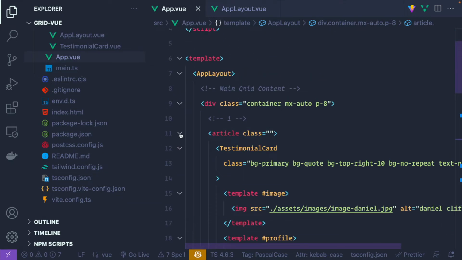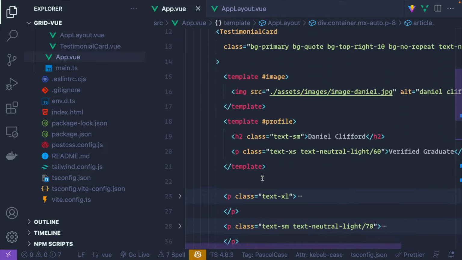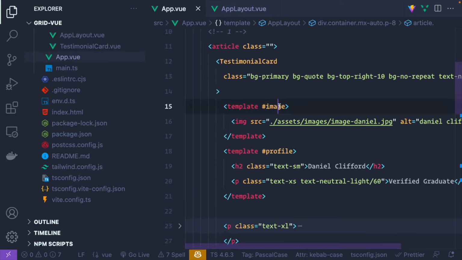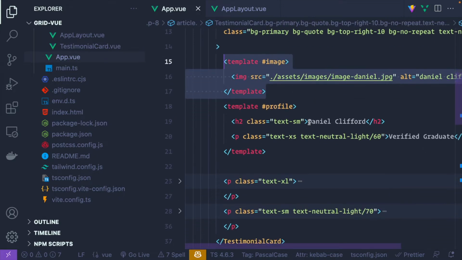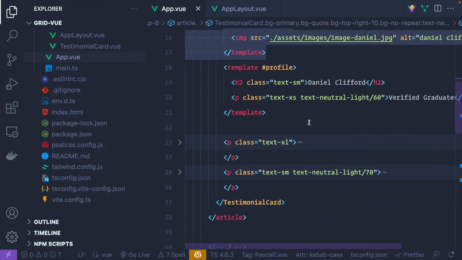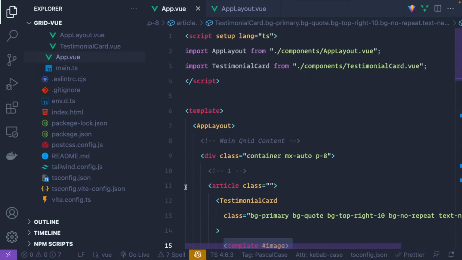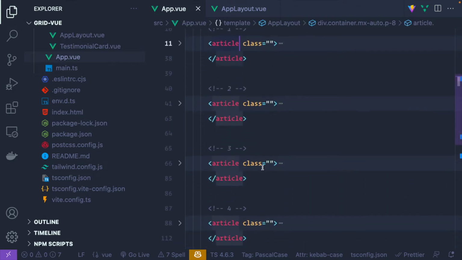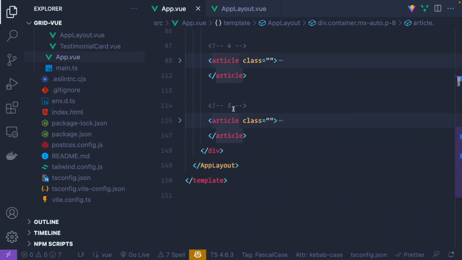I can go inside and show you what they are, but if you want to see how I have done this, these template images are actually the slots. I'll tackle it in the end phase of this video, but we don't need to worry about that. We will directly use this article to position ourselves.